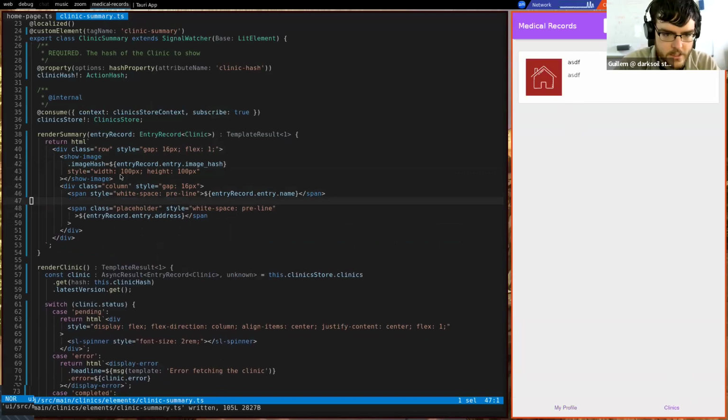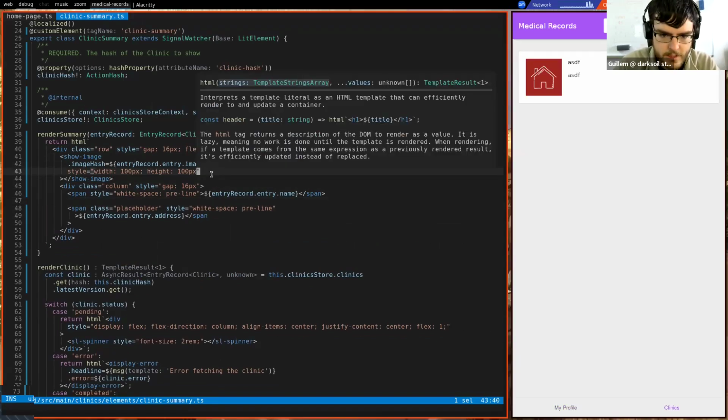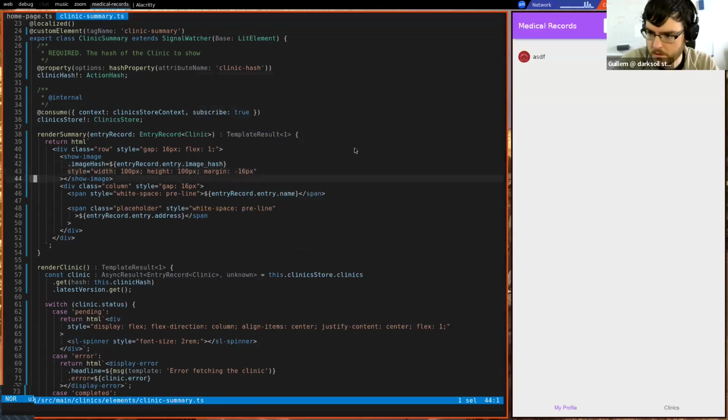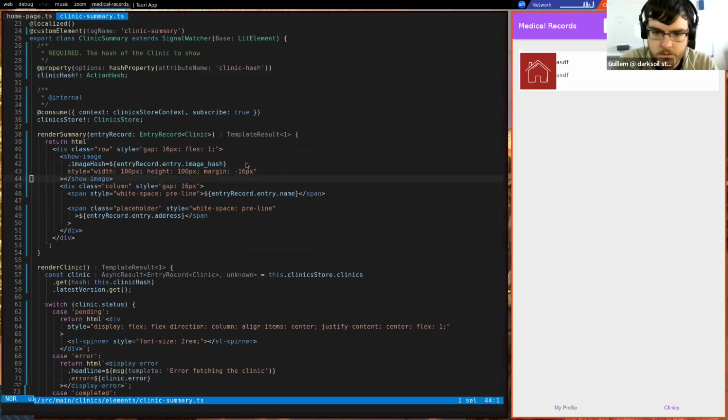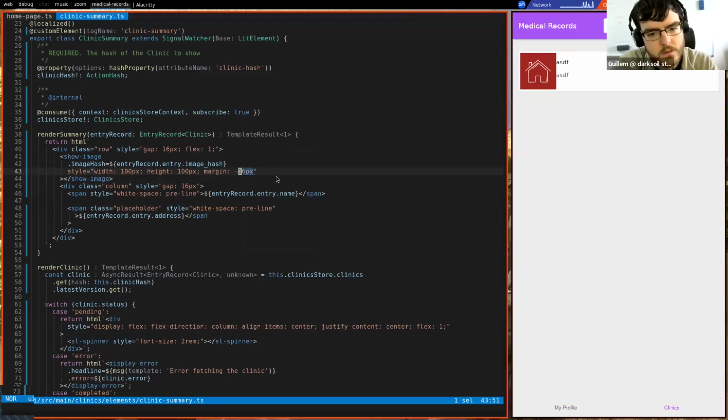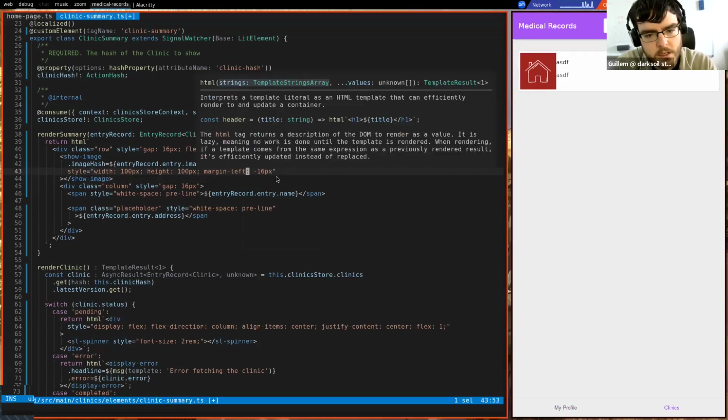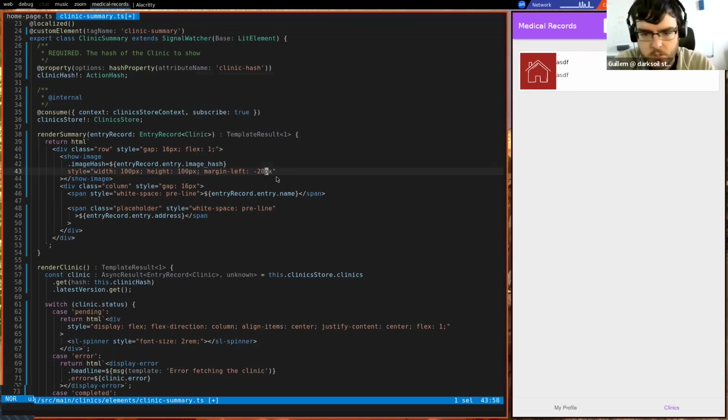Cool. And now I think I need to do something like margin minus 16 here. Margin left, minus 20 maybe.